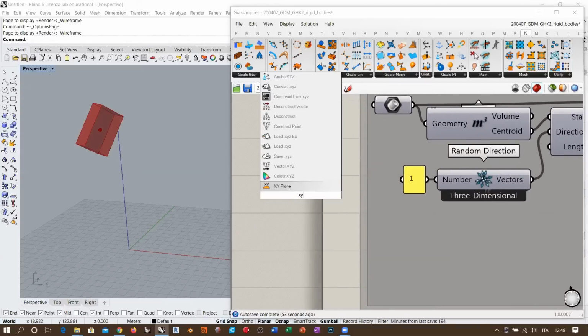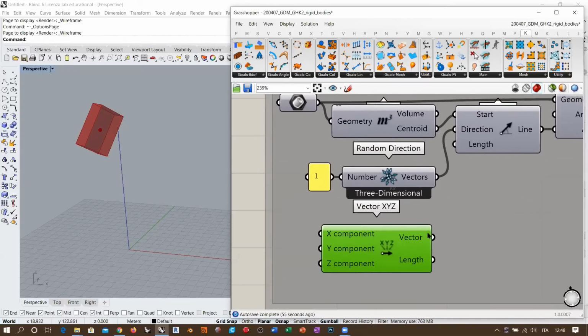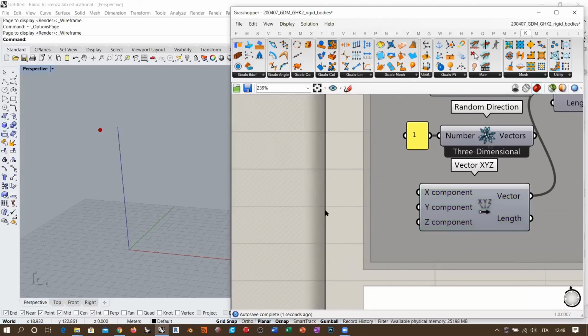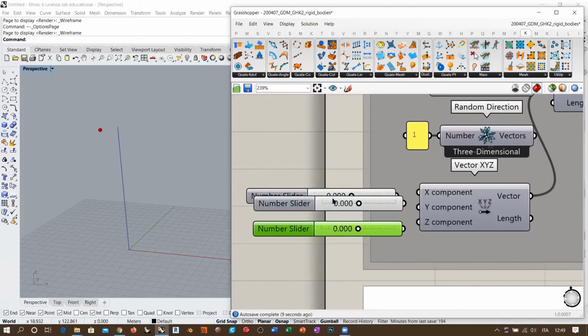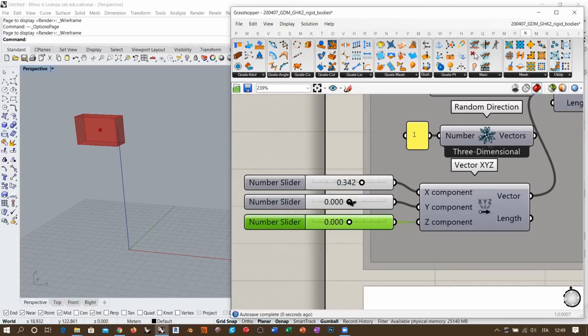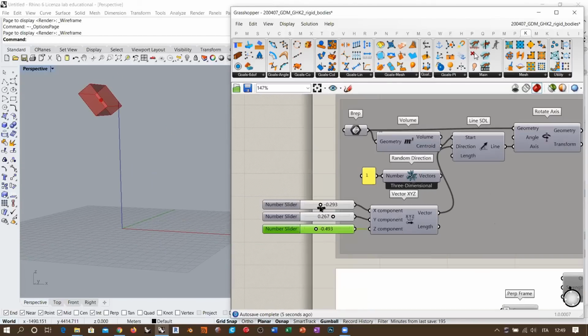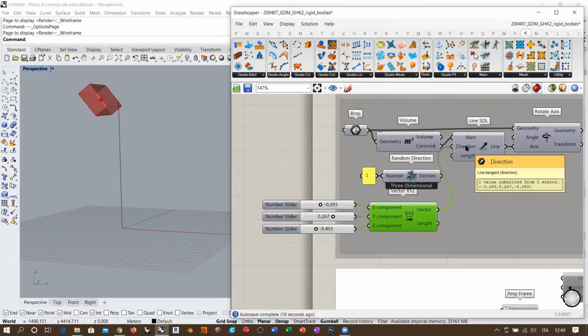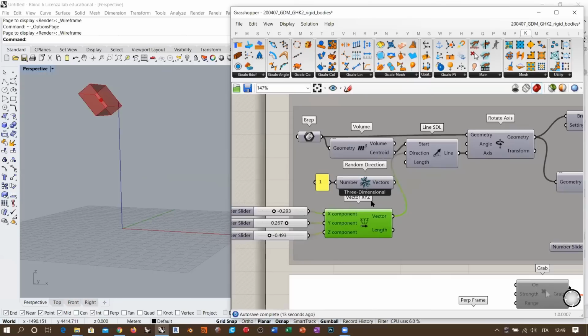You can create an XYZ vector, plug it in here, and use, for example, three sliders between -1 and 1, in order to define a random or variable orientation of your box in space. As you rotate this, you get a different orientation of your box. I was using this plugin here because it gives me a random direction, but I will discuss this in a while.